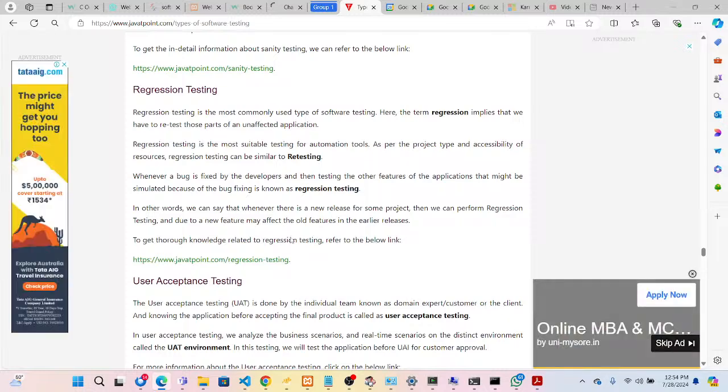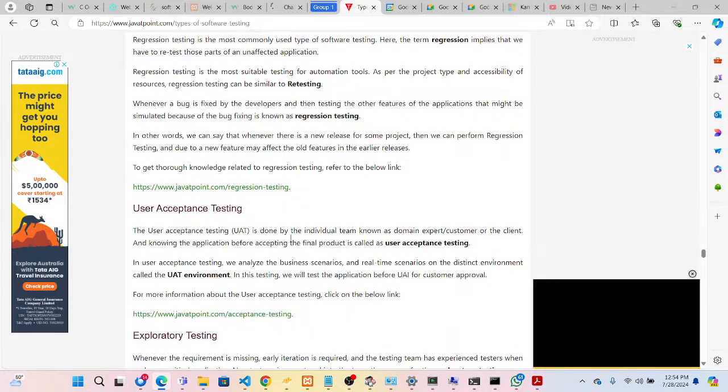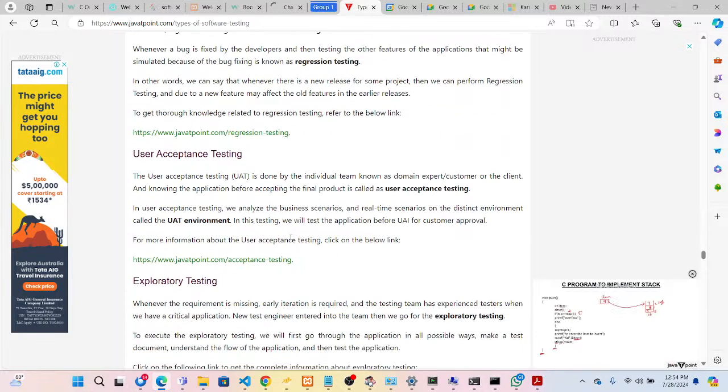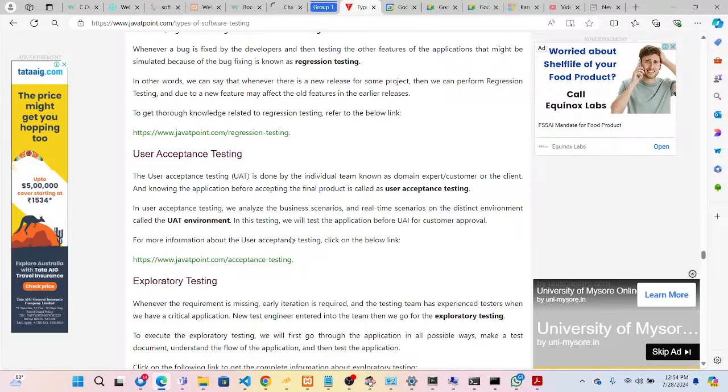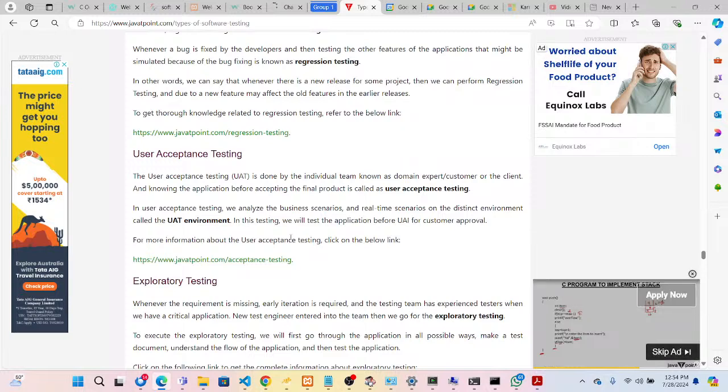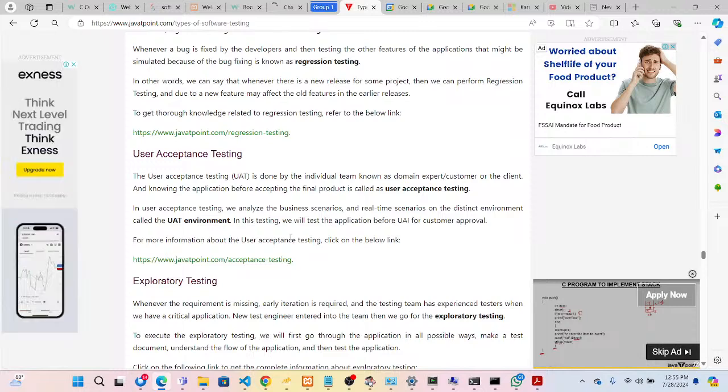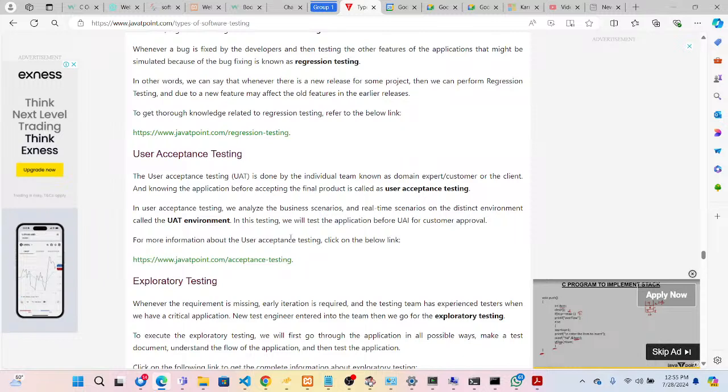So, user acceptance testing. This is done by an individual known as a domain expert, or the customer or client who knows the application, before accepting the final product. After user acceptance testing, the customer confirms that there are no defects that would block delivery. Then the product can go for deployment to production.